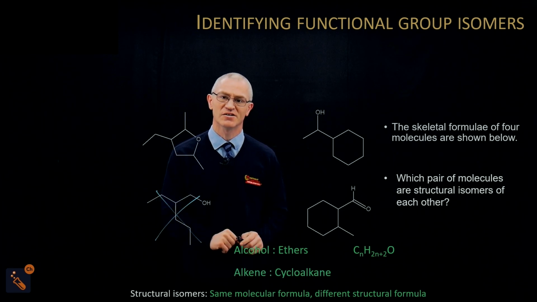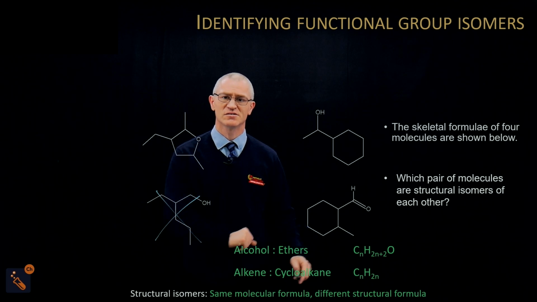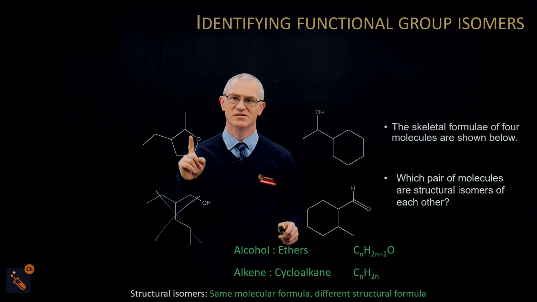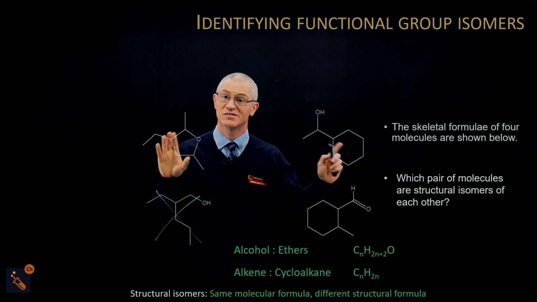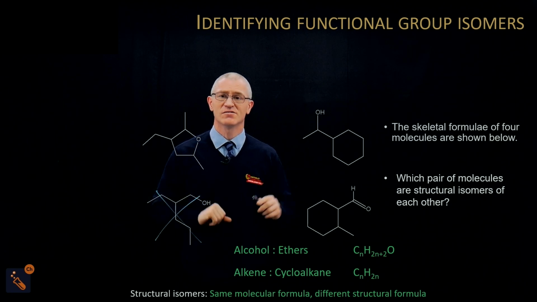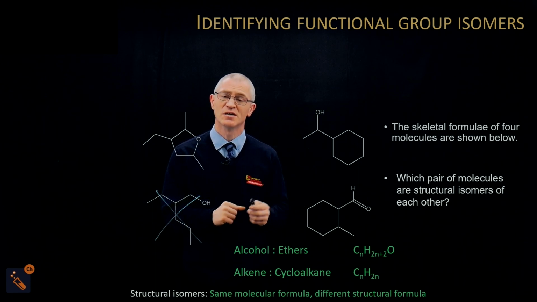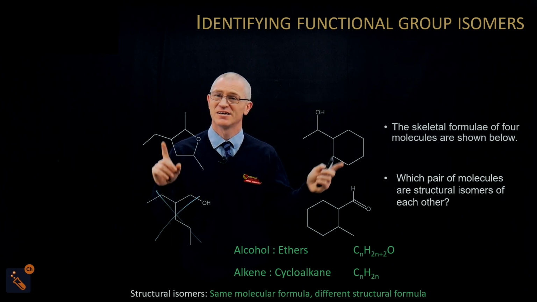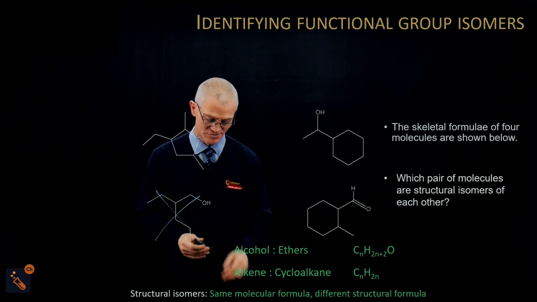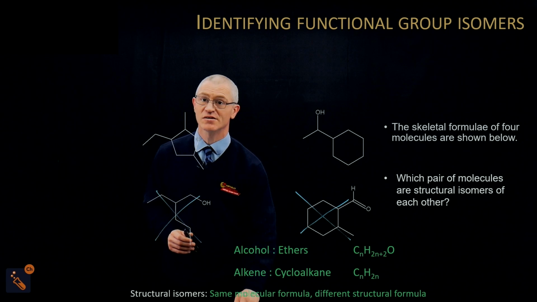An alkene and a cycloalkane, CnH2n. I'm just reminding you of the alkene. We have no alkenes here, but you look at that and you can see CnH2n. They roughly have the same general formula. Well, this is a cyclo, and this is a cyclo. So both of them have a cyclo, which is the same type of functional group, essentially. And they have an ether and an alcohol, which is the same type of functional group conversion, so functional group isomers. So if we make an educated guess very quickly, we'd say it's these 2, because an aldehyde's functional group isomer is a ketone. There's no ketones here. So I'm going to make a bit of a guess here, and hopefully you're at home and you have decided to actually draw it out and check that I'm right.